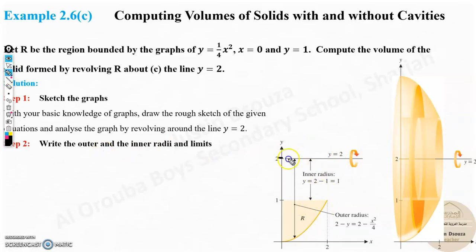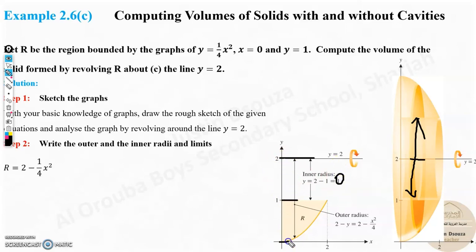The outer radius would be from this, though, you need to consider. So it's a little bit tricky. Whenever you have a certain line like this, whatever is the inner radius or the outer radius, you need to do 2 minus that. Okay, wait, I will try to make it simple over here with the inner radius. It's easy to understand. So this is the inner radius of the circle, right? So this is the inside radius, as you can see when you rotate it. What is this point? It is 1. What is this over here? 2. So 2 minus 1. What is the radius actually?